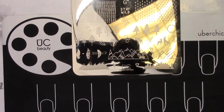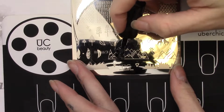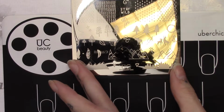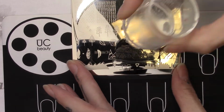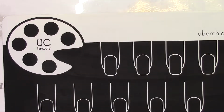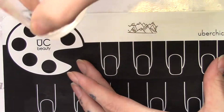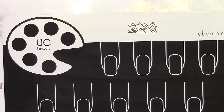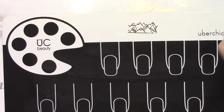So I'm just using the What's Up black polish here. And since I'm using black, I'm actually just gonna stamp this onto the white part of this mat just so you can see what I'm doing here. So as everything as normal, picking up the stamp and laying it onto the mat. And then, so you can use a dotter tool or a little brush. I'm gonna use this tiny kind of dotter that I have here.